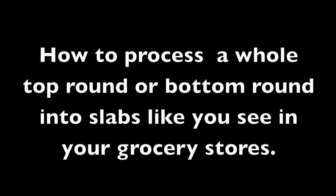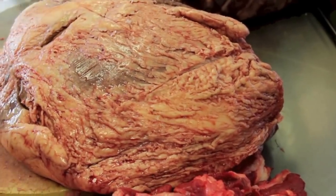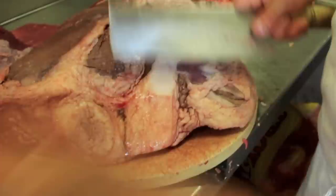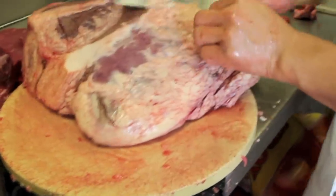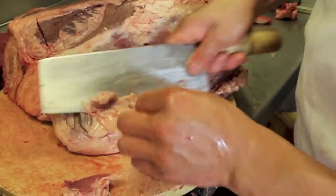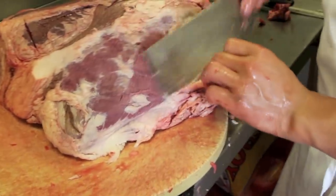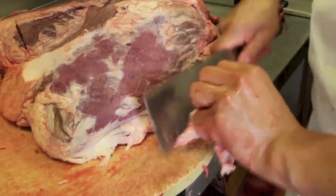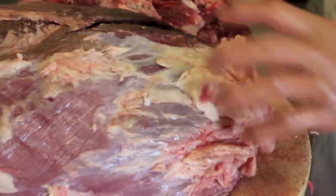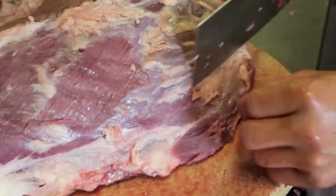Hello and welcome to the art of cooking. In this video you're going to see this huge chunk of meat called top round or bottom round. This chunk of meat weighs about 30 pounds or 13.5 kilograms and it's going to be processed into smaller pieces. It's lean and has a little fat in the middle and it's located near the buttocks. This part is where the cow performs a lot of extracurricular activities, if you know what I mean. This part is usually the cheapest meat on a per pound or per kilogram basis.